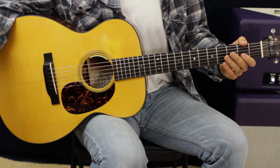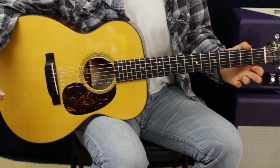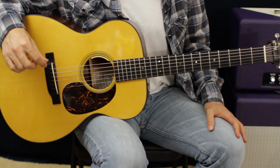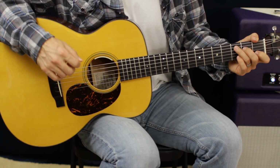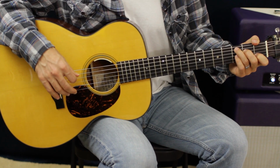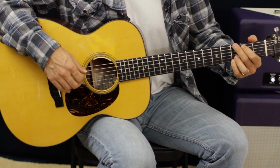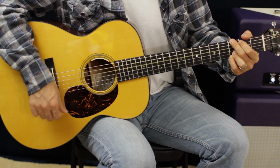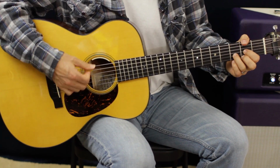Right, so if you notice, we pretty much did the exact same thing we did on the last part of the verse for the intro of the chorus. So what we did was that little C to D switch on the first time through. Same strum pattern.